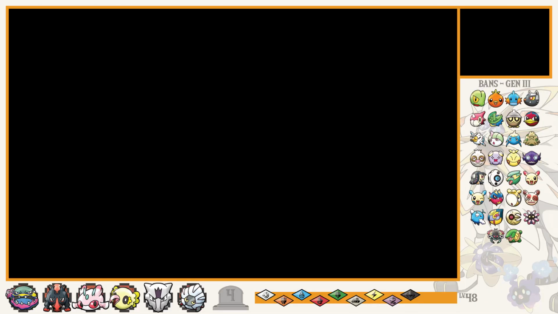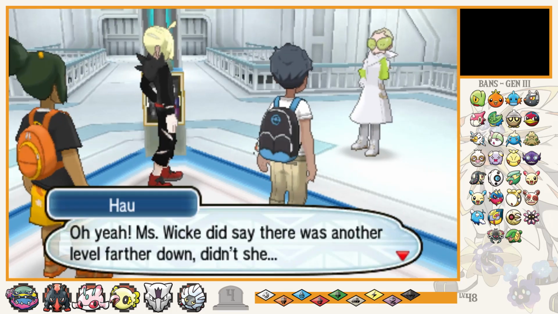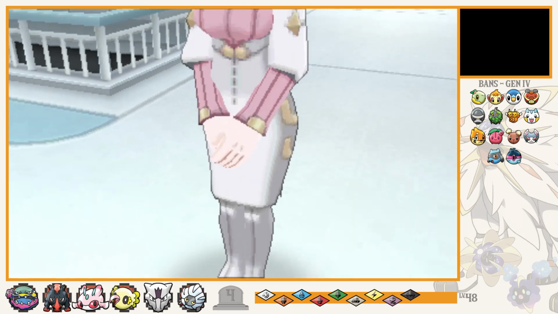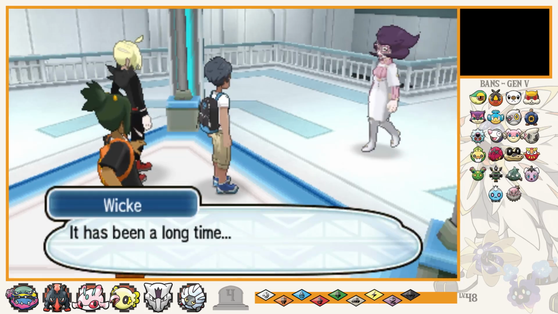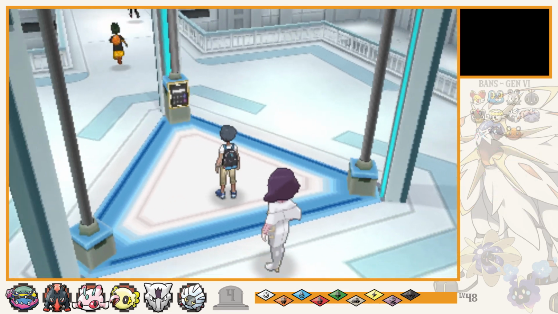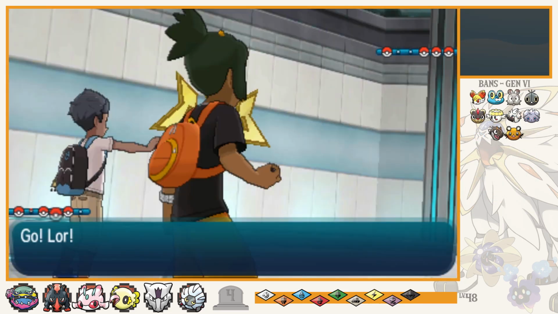Gladion continues to drip feed us info that he inexplicably knows as we progress, getting into more battles along the way. Wicke finally sheds some light on the situation, revealing her history with Gladion and the location of Lillie. Faba gets in the way one more time for good measure, immediately adding 2 more Pokemon to his squad.